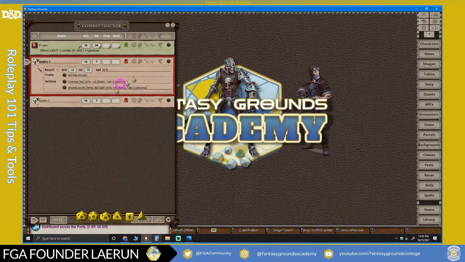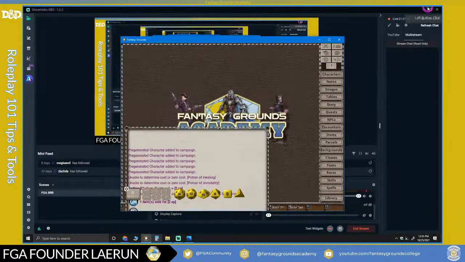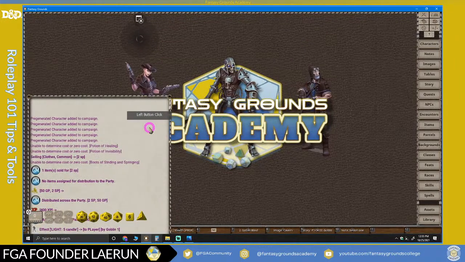So just keep that in mind when you're scaling, you kind of have to set it to where it's a happy medium. And that's where you're going to have issues with Fantasy Grounds, when you have it scaled like that, it can really be problematic. So just be careful. If you make it too big, you're not going to have enough room. If you make too much room, you're not going to be able to read the text. So there's a trade-off. And I would say between 80 and 90% is good for that sort of thing.